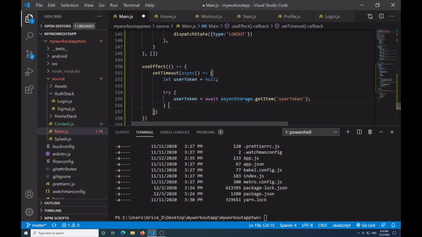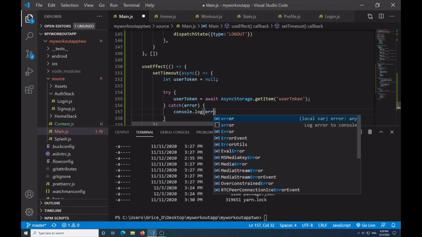Then if this is not successful, I'm going to catch what the error is, and then I'm going to console.log that error.